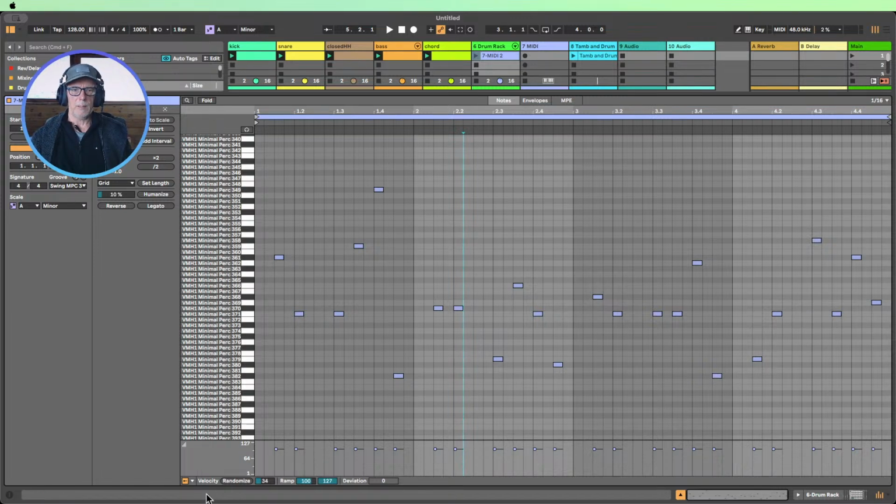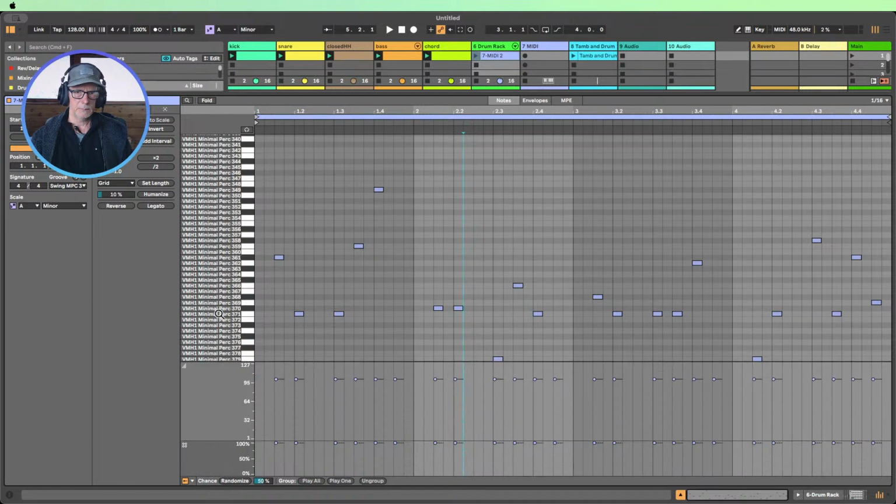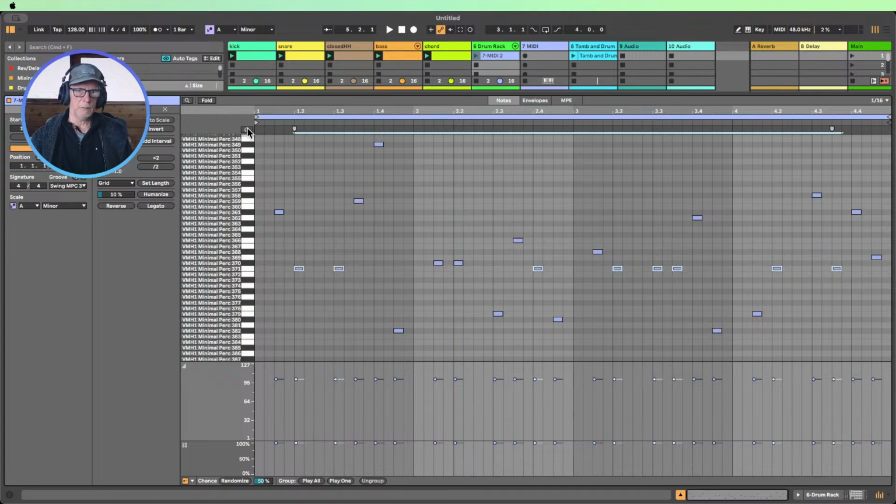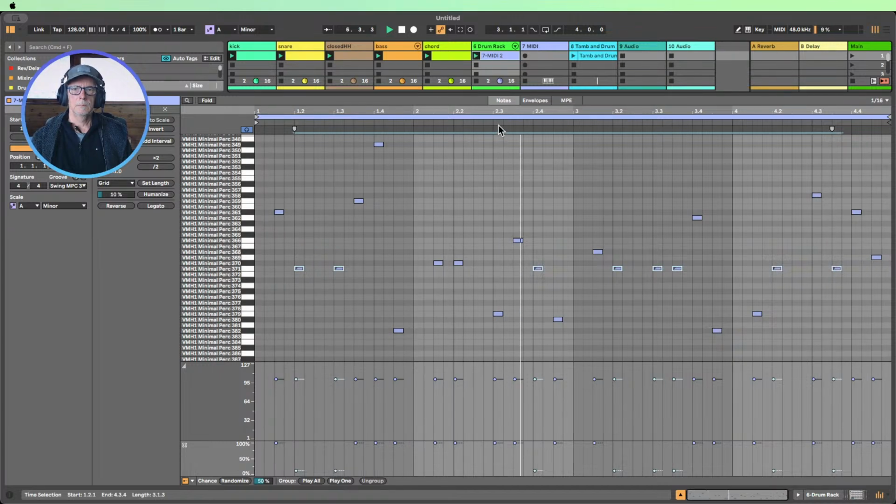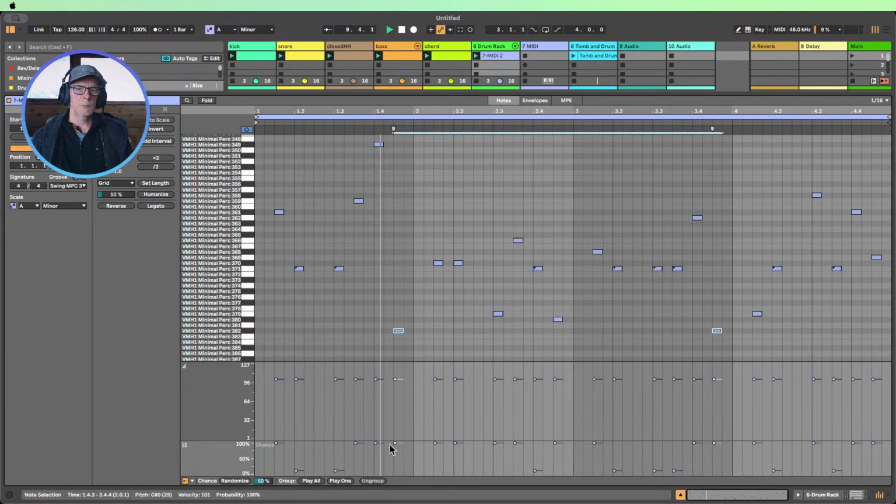By that, we could try a couple of things. One thing we could do, which could be fun here, is bring the chance lane in down the bottom here. And maybe there's one sound. Let's turn on this. This sound here happens a lot right across this MIDI sequence. So let's grab that one and bring it down so that it only happens a very few amounts of time, 10% perhaps. So let's try that. Also this vocal, let's bring that down a bit.